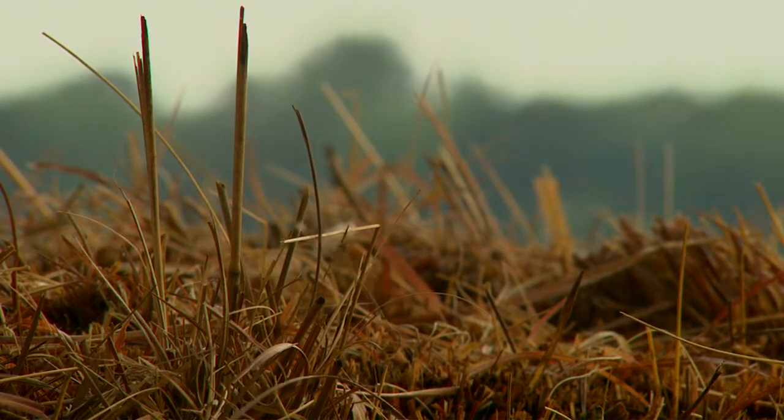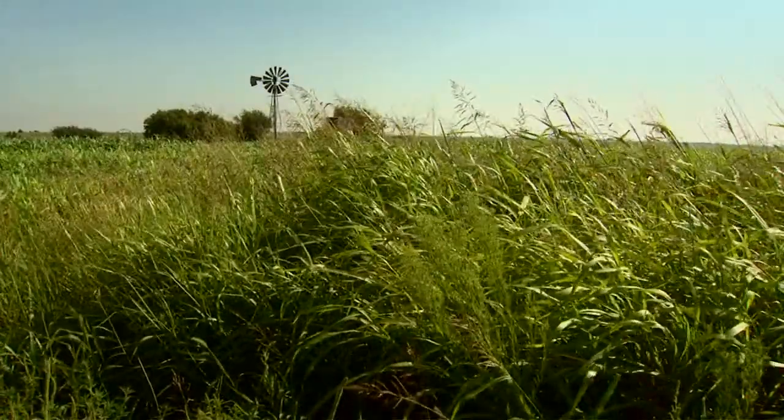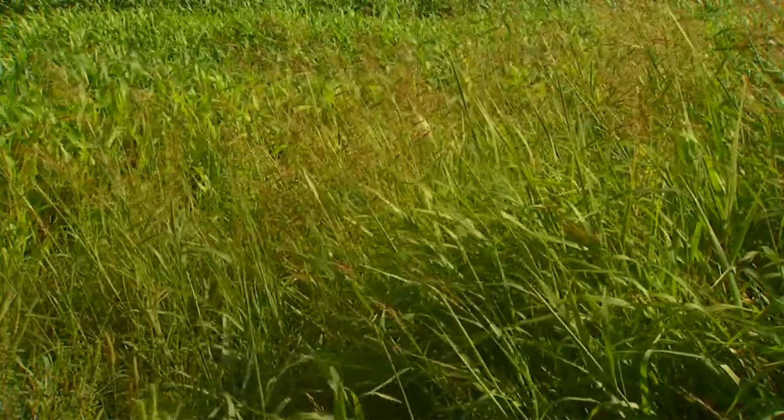Now, Daren, if the drought does continue, you have to think about the health of the pasture. Pasture health is going to be the most important consideration as we're moving through managing this drought. And when we talk about pasture health, we need to consider all of our pastures. All of our pastures are not going to be capable of producing the same amount of forage. So if we get into an extended period of drought where we're having to feed a lot of supplemental feed, it's going to be important for producers to move to some of their lower quality pastures where they do the majority of their feeding. The reason is because these pastures are not going to recover as well anyway.